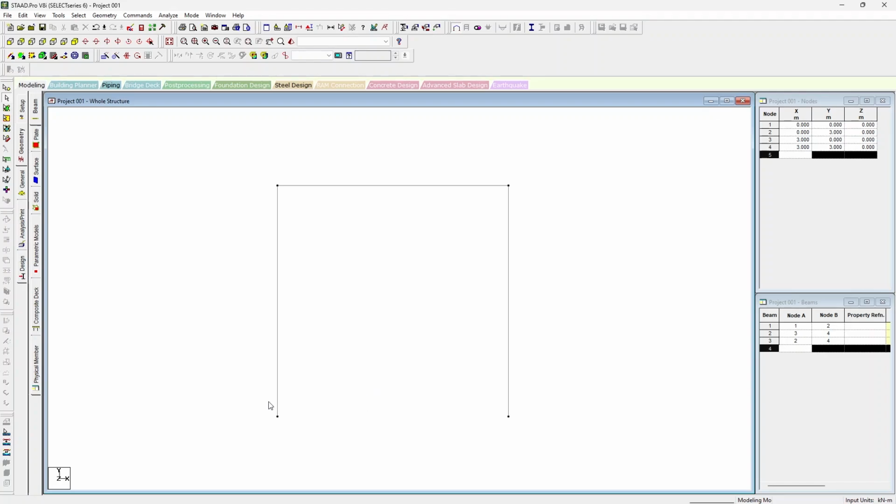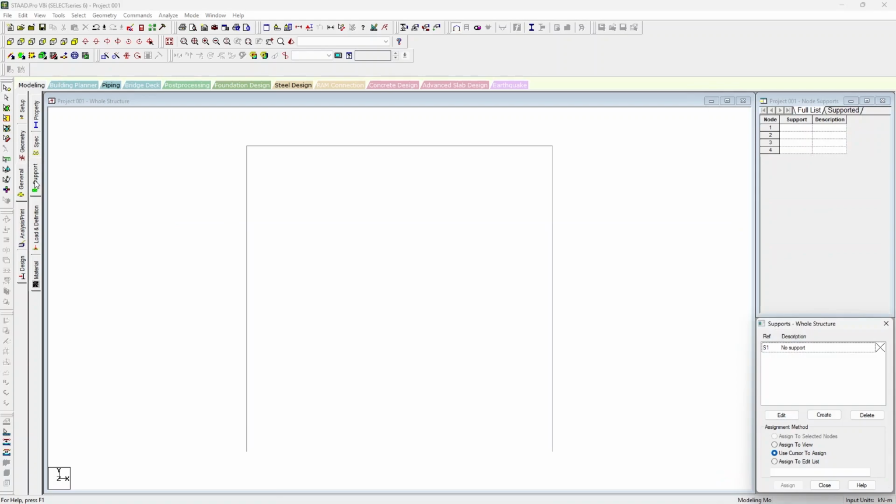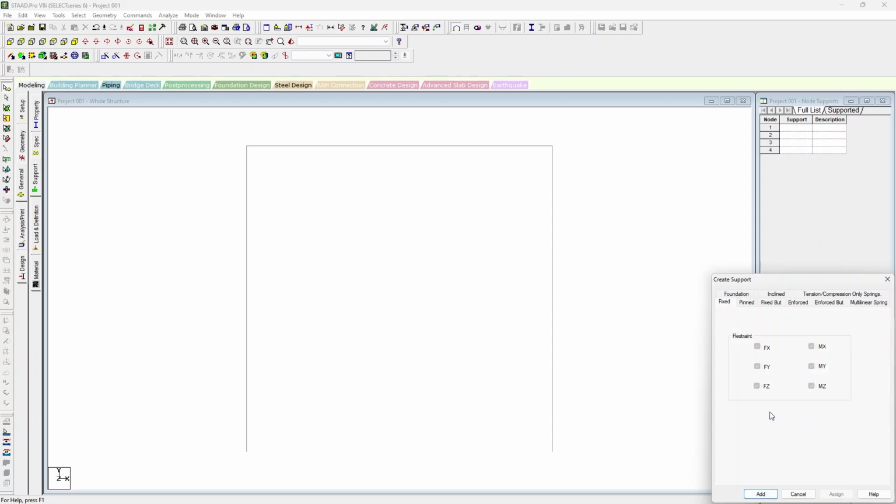Now the next step, we need to define our supports. And how do we do that? You need to come here, go to general, and then click on support. You can see we have very many sections, but I like getting started with the supports because it doesn't get affected by any other section, and it is quite easy to forget about the supports. So just click on supports. Then on this side, this will pop up, which will help you define the supports. And then you can click on create.